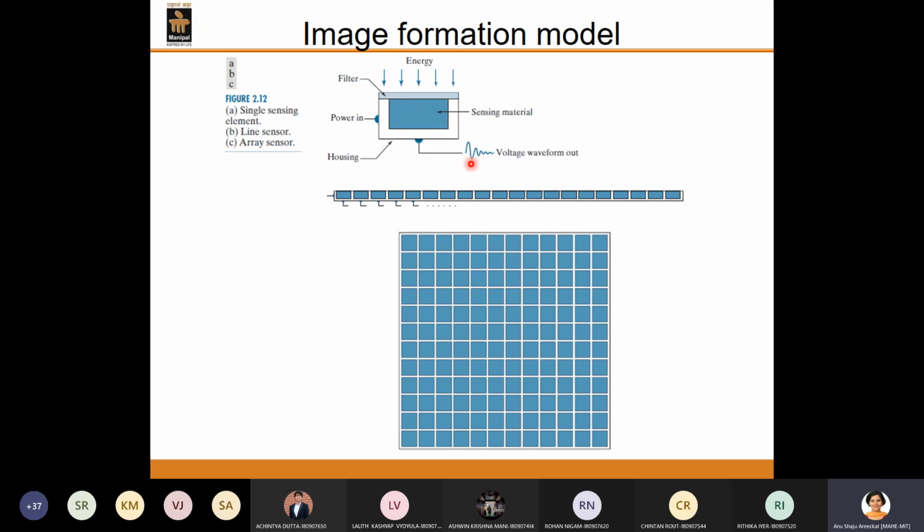And this signal then goes to an analog to digital converter to convert it into discretized values, right? Now this is one single sensing element, and these sensing elements can be arranged together in the form of a line sensor, or in the form of an array sensor, as you see over here.